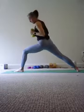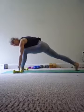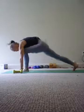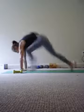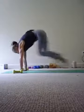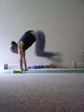We're going to pivot towards the front. We're going to plant those weights on the ground. We're going to come and we're going to switch our feet here. So we're going to jump and switch, jump and switch. 8, 7, 6, 5, 4, 3, 2, 1.